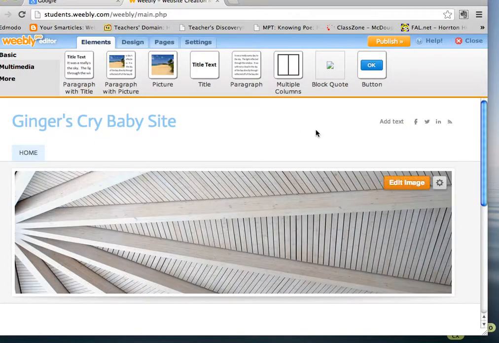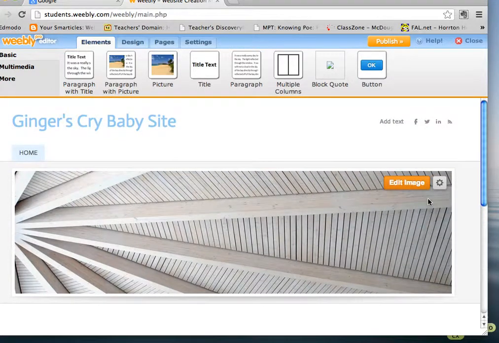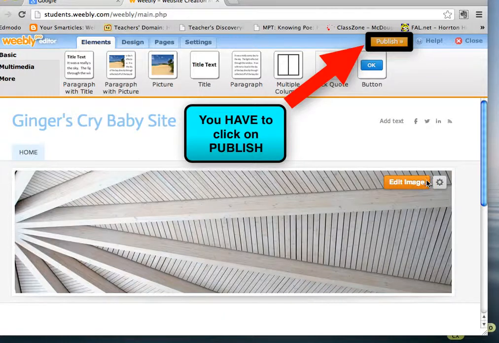Now what I have to do next is I need to make sure I publish it. Now I think that that's what happened with Olivia and Stephanie's site. They just didn't publish it. So here's Ginger's Crybaby site. I could change this. It'd probably be a big old picture of her big Basset hound crying, whining baby self. But I'll go ahead and leave this just because I wanted to show you how to make sure that your site was visible. So I'm just going to click Publish.